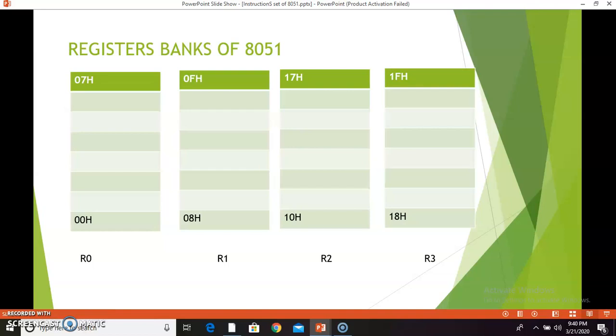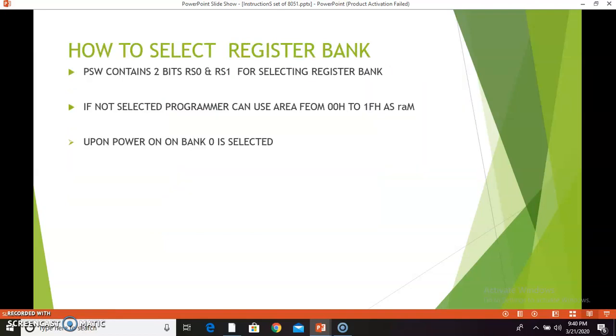For selecting a register bank, 2 bits are used from PSW. PSW is nothing but program status word. We have already studied program status word. To select register bank, we'll have to use 2 bits from PSW, and these 2 bits are RS0 and RS1.